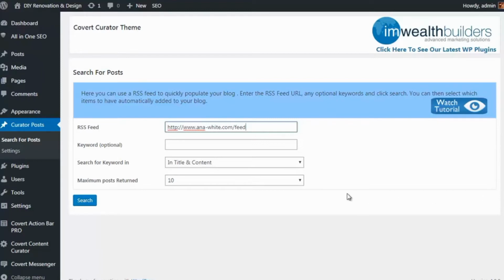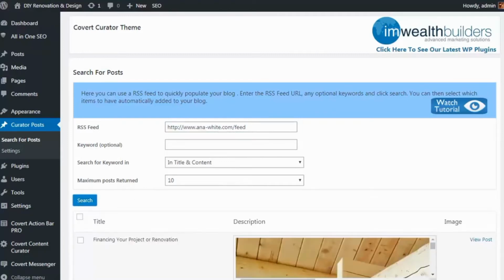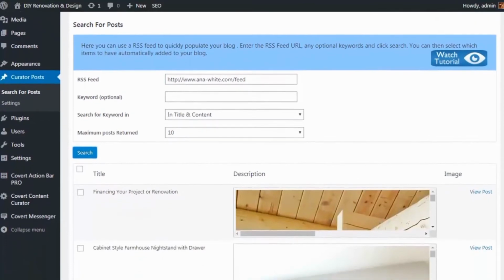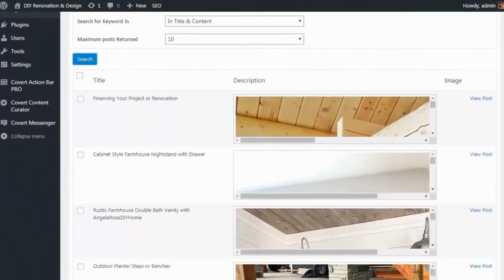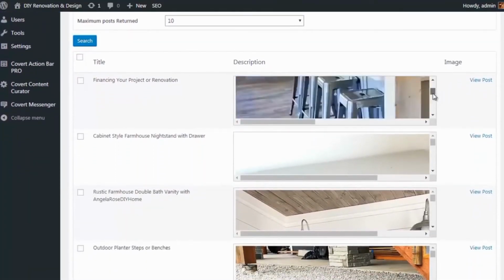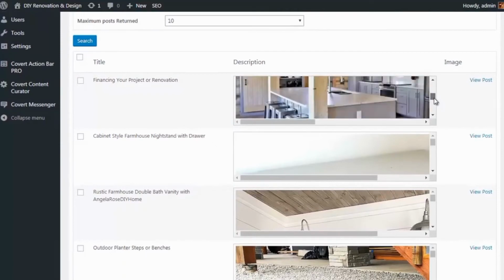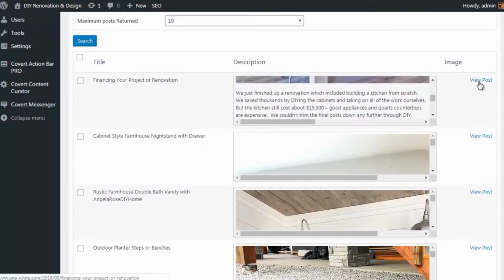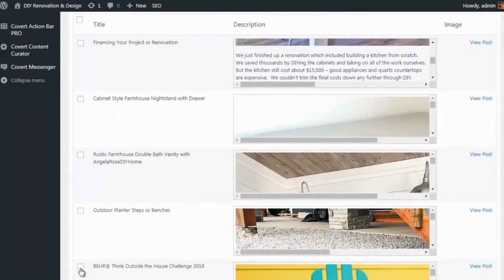You also have the option to include a keyword to narrow down the search to more specific posts, and how many potential posts you want to pull in to have a look at, and then all you do is simply click on search. And as you saw, it only takes a moment or two for the search to display the results, including a preview of the post where you can scroll up and down to check what the post includes, or you can click on the button here to view the original post, and all you need to do is choose the posts that you're interested in.